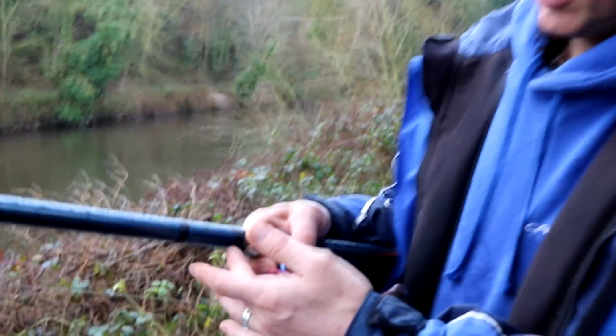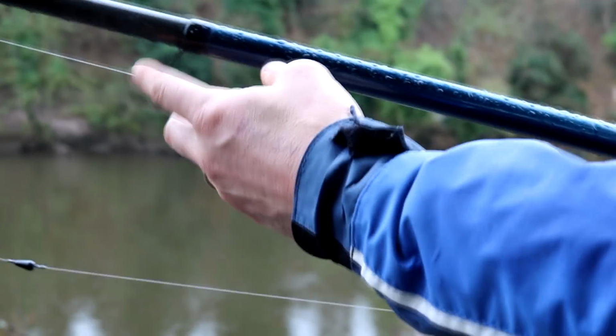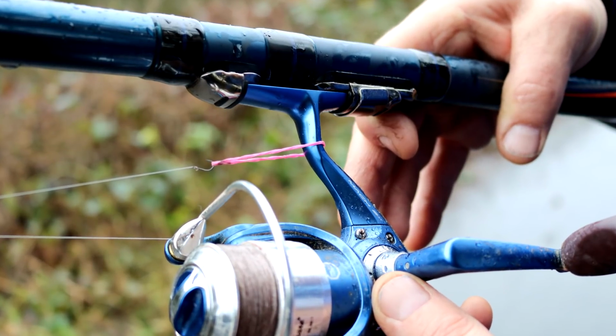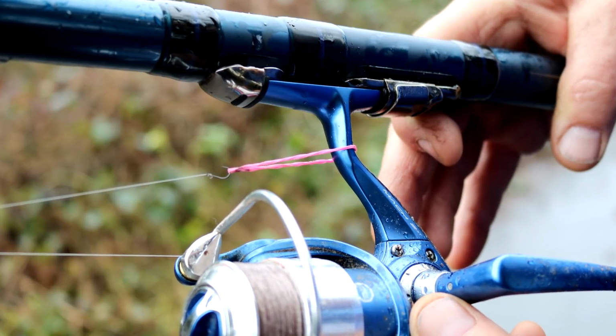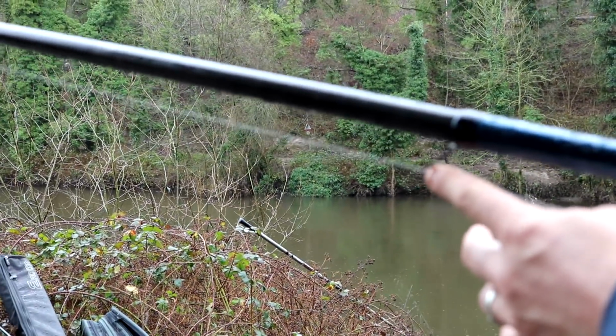Right, a little tip for you here. If you've got a rod that hasn't got a hook keeper to retain your hook, rather than having it right up here on the first runner where you can't actually reach it all of the time, just put a little loom band there on the reel, hook on there. Quick tip, saves loads of time, far better than attaching it to your runner, which is over a metre away from your reel.